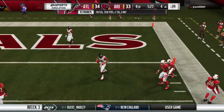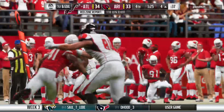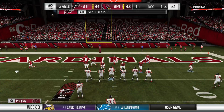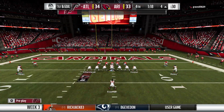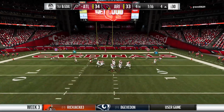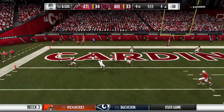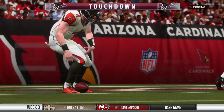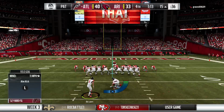And they do get him down, but not before he's able to slip it inside the 5-yard line. They're able to convert on 3rd down, and that sets up a 1st and goal. It's 1st and goal, and a late touchdown at this stage could officially salt this one away. Back to throw. Francis forced out to his left, and he will score. Touchdown, Falcons. It's their quarterback taking it in from 4 yards out.